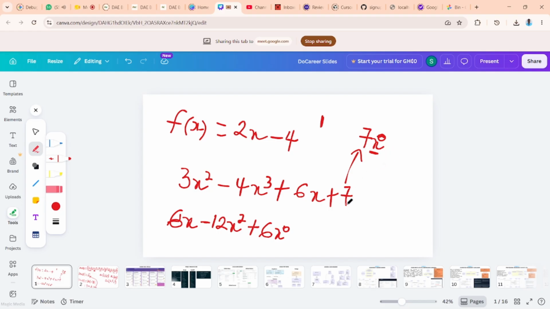That's why it's not there. But if you want to do the differentiation, we do the same procedure, but this one will be 7 times the power here, which is 0. This will go to x to the power negative 1, but 0 times any number is 0. So that's why when you are differentiating a constant, we just say 0, we ignore it. Normally we should have said plus 0 here, but if it's 0, we don't actually write it. If you multiply 7 and 0, you have 0, and then you don't have to worry yourself about that.